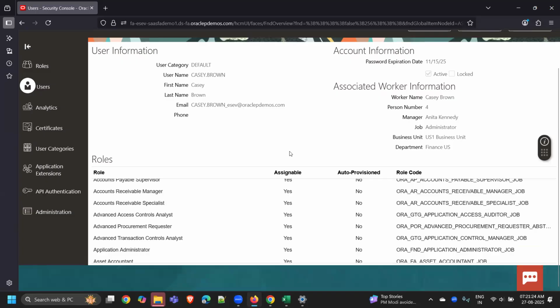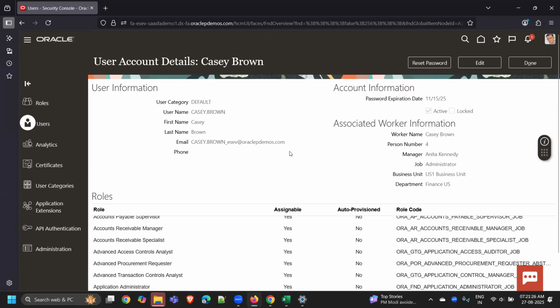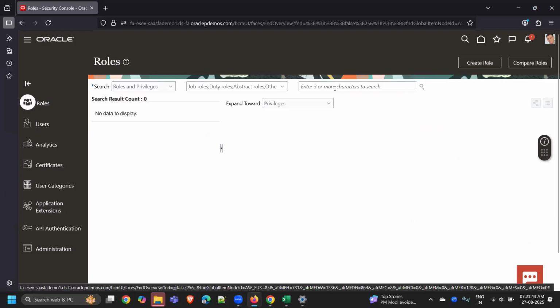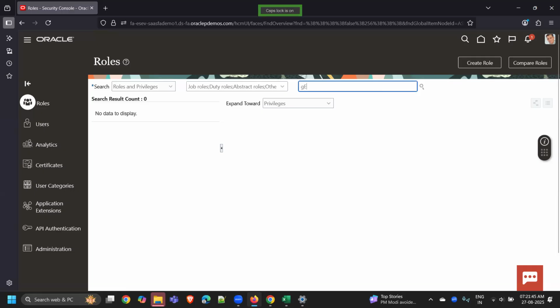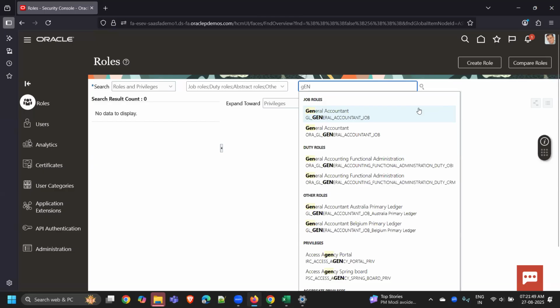That's how it works. Otherwise, say if Yusuf is going to be a consultant but he is not an employee, in that case, Yusuf's record needs to be created here. Okay. Then let me navigate to the roles part also. Here, say general accountant. I am typing the first 3 letters here. Say general accountant here.